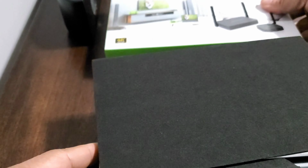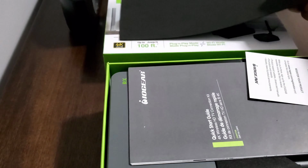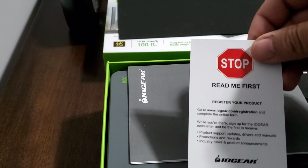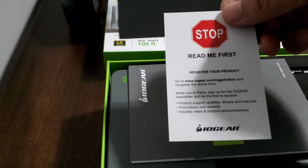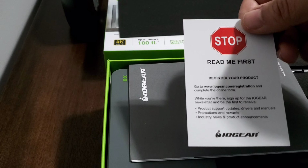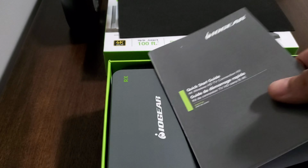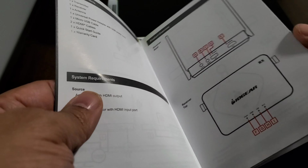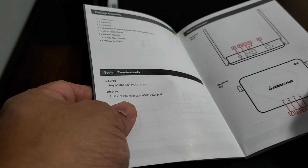Okay, so we open this up. There's a piece of protective film. Here it says stop, read me first. Register your product. So you have to go to Iogear in order to get that 1-year warranty, for product updates, drivers, manuals, and things of that nature. Here's the quick start guide, pretty much telling you what everything is on the back, and what the lights are on the top for the transmitter and the receiver.